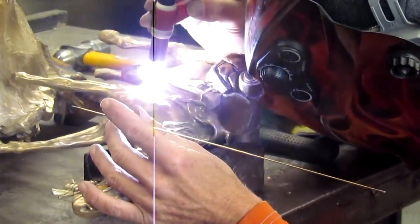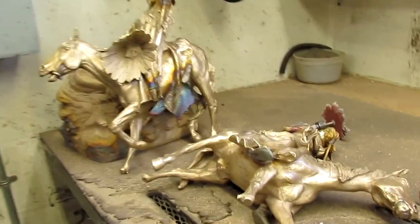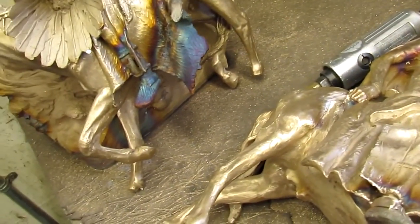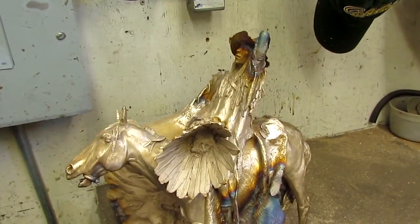What they do is they grind it with grinders and air grinders and stuff like that to match the texture around so you can't see where the welds are. These are the pieces before they've been put on the base, just sitting here waiting to be worked on.